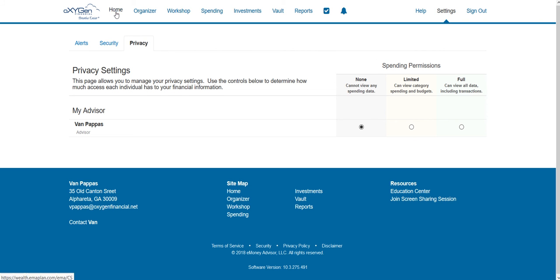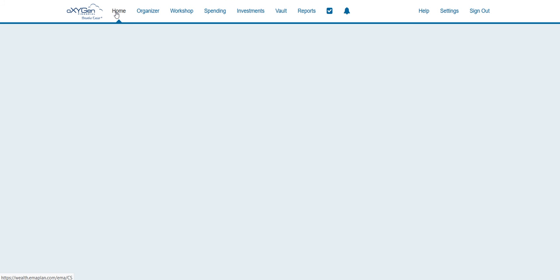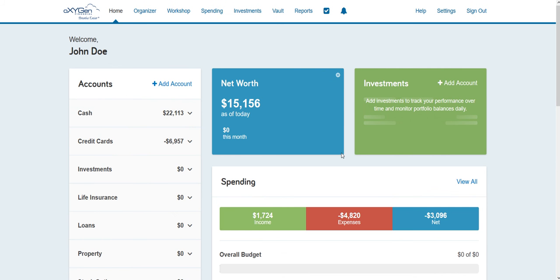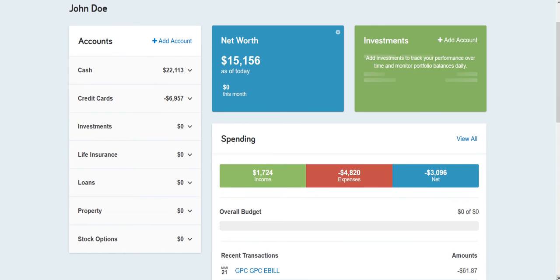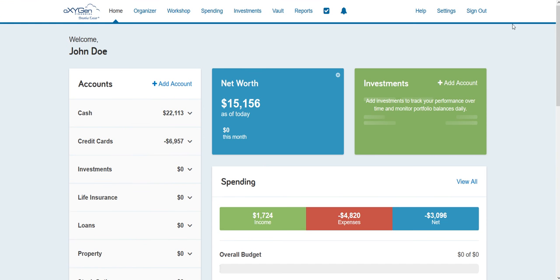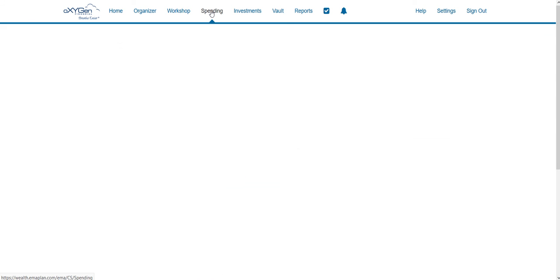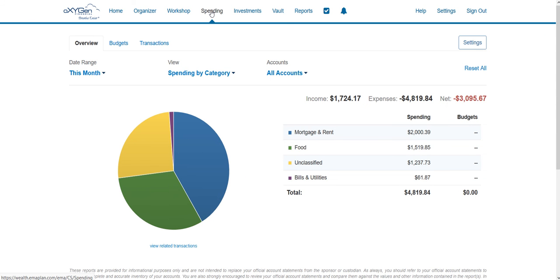Since we're talking about spending, let's go back to the home page and talk a second about what some of the features are in the spending section. So now we only have one of our accounts linked here, our Wells Fargo account from the previous video, but you'll see it pulls that data in and it'll show recent transactions. And if you click on the view all here, or if you click on spending up here at the top, it'll bring you to the same page where it will go through and show you a nice little pretty pie chart, and it'll show you the different categories that it pulled data into.